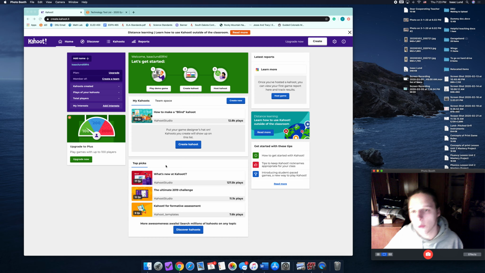Once you make an account, this is kind of your dashboard. You can upgrade to plans, some of them up to like 100 players. I can't imagine under what circumstance you might have 100 players, let alone 2,000 players. Who knows? That is where you get the whole school and district joining you. I guess I don't know. So that is kind of the rundown of the different options that you have. But basically, Kahoot is a system of quick quizzes.